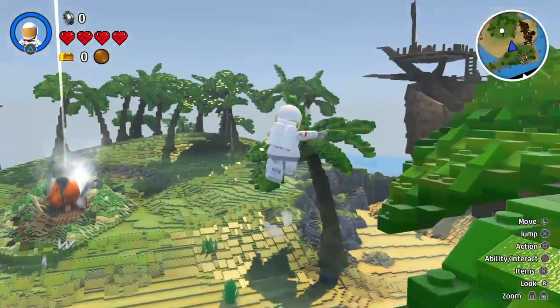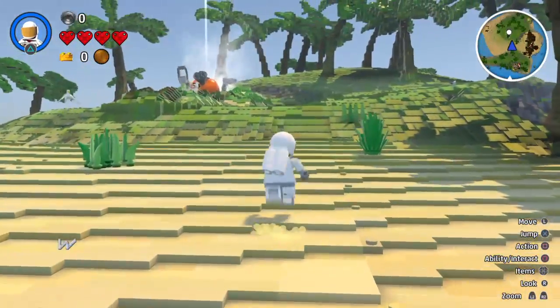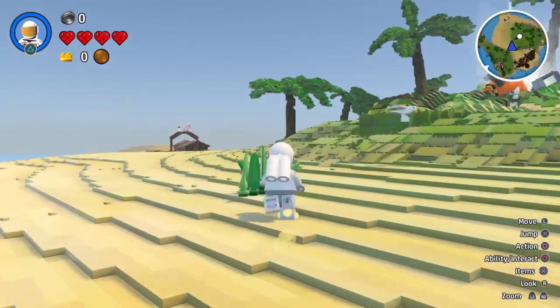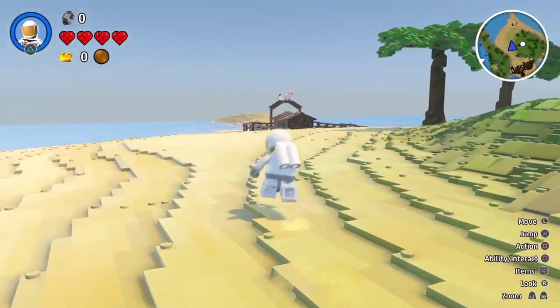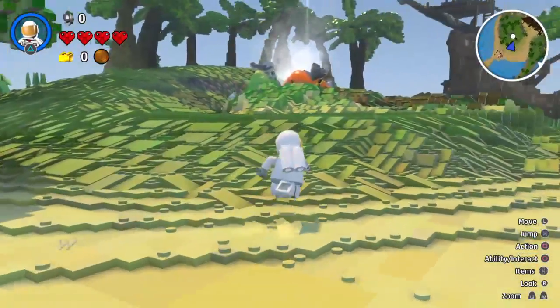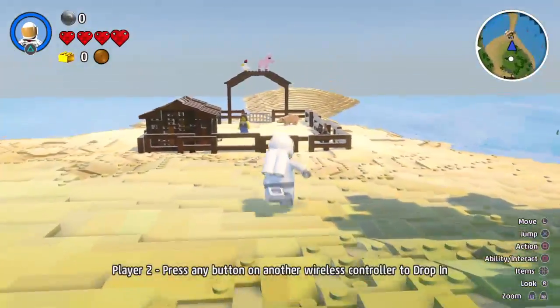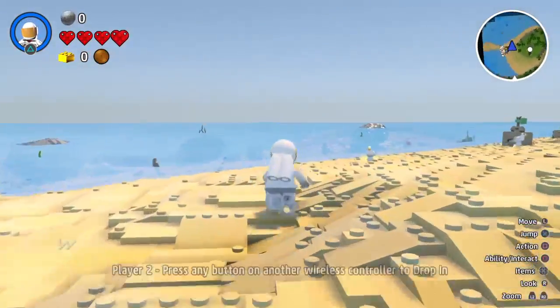Your first Lego world. So much to discover. But your rocket took a beating. A few gold bricks should fix it right up. Possibilities. And somewhere, a way to fix your rocket.